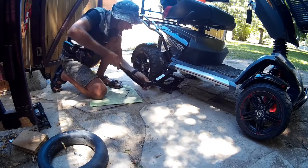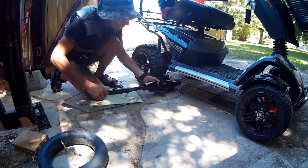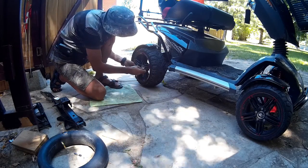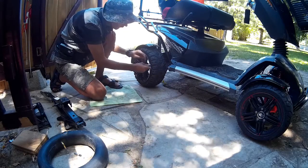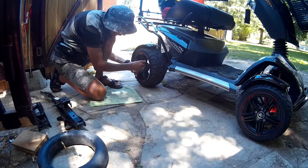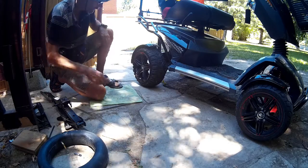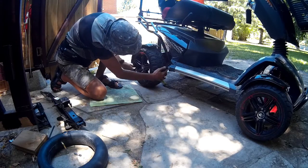Then, just like you do with a car, lower it down off the jack to give the wheel nuts, or in this case bolts, their final tightness. Keeps the wheel from spinning. And that's how quick and easy it is to change a flat tire on the Monster.